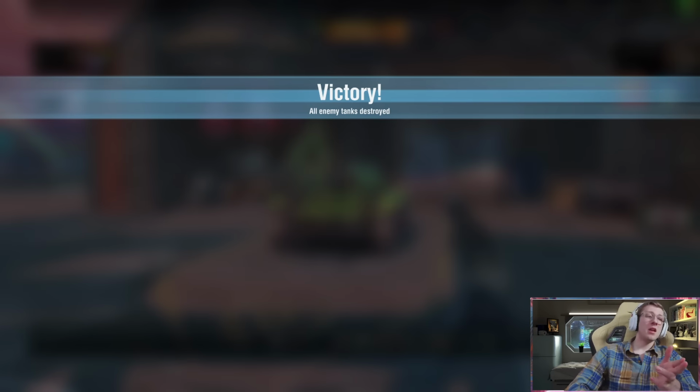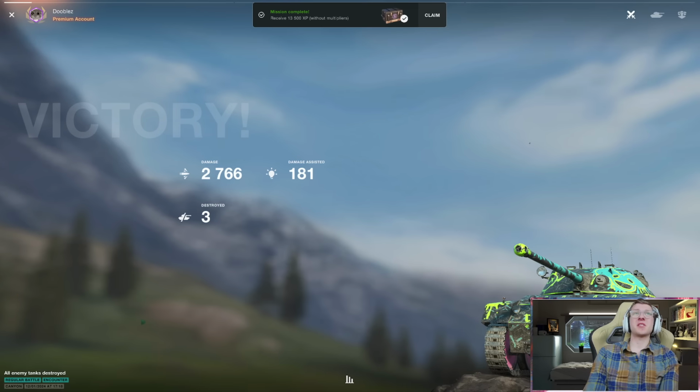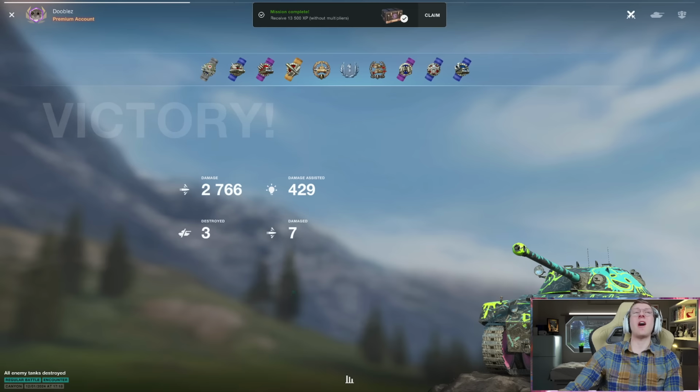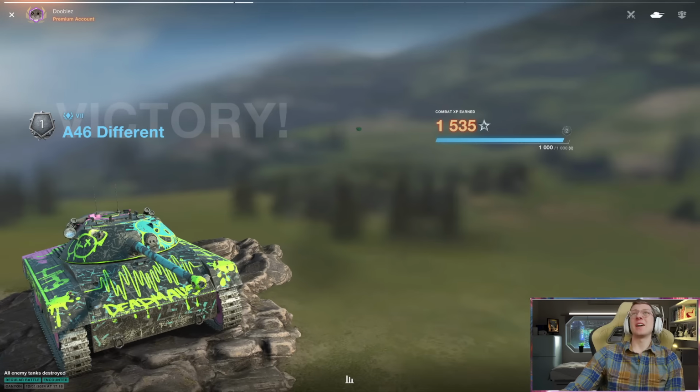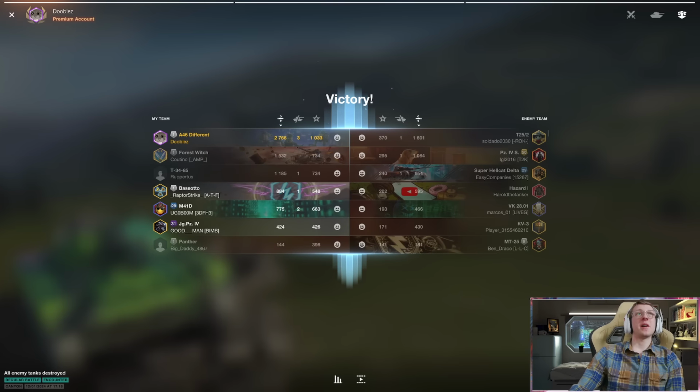Not only did I win without much of an effort at all, but let's take a look at the post-game results here and see how we were able to do. 2,766 damage. We assisted about 400. I would hope that would be an ace. Ah, first class. That's unfortunate. But we did pretty good overall, and I have no complaints about the tank's capabilities in this battle.